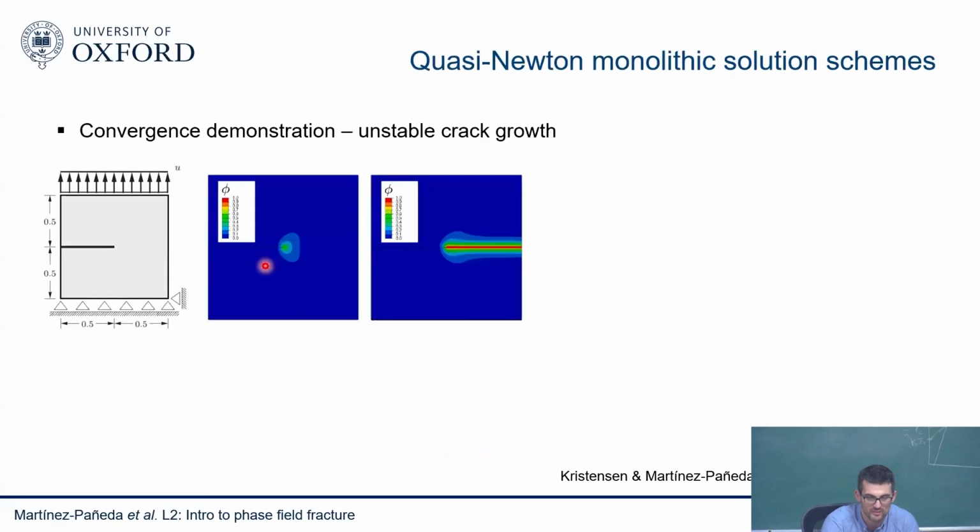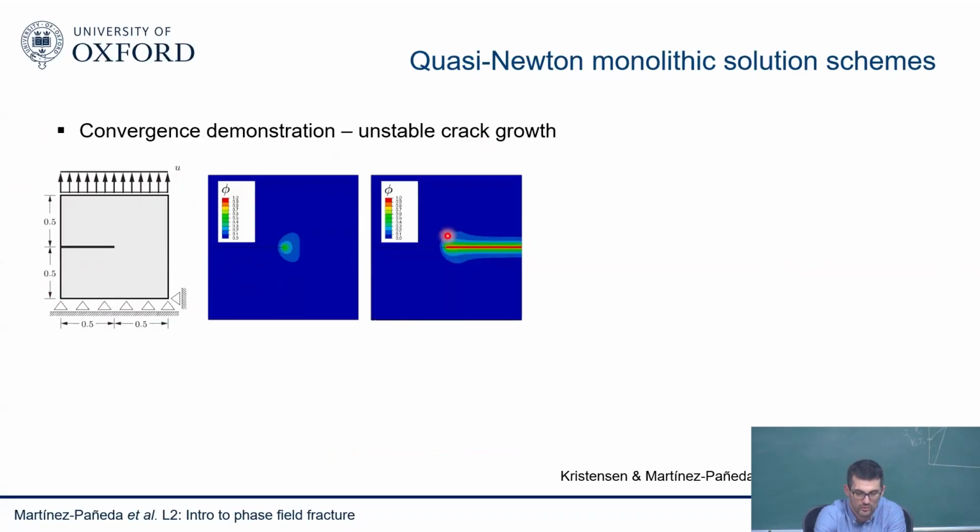So let me show you some representative results. This is a very classic example in phase field. Your material is linear elastic. You have a plate, square, with a crack, and you pull. This is linear elastic material, mode 1, so the crack is going to grow in an unstable way. Just sudden crack growth is mode 1 fracture in a brittle material, right? Unstable crack growth. And you see it here, right? So I'm starting to load, and then eventually, pop, my phase field becomes equal to 1, and you get complete failure.